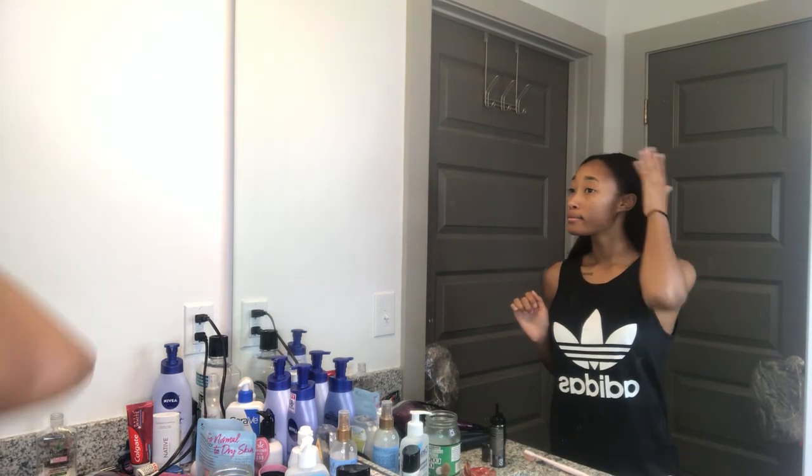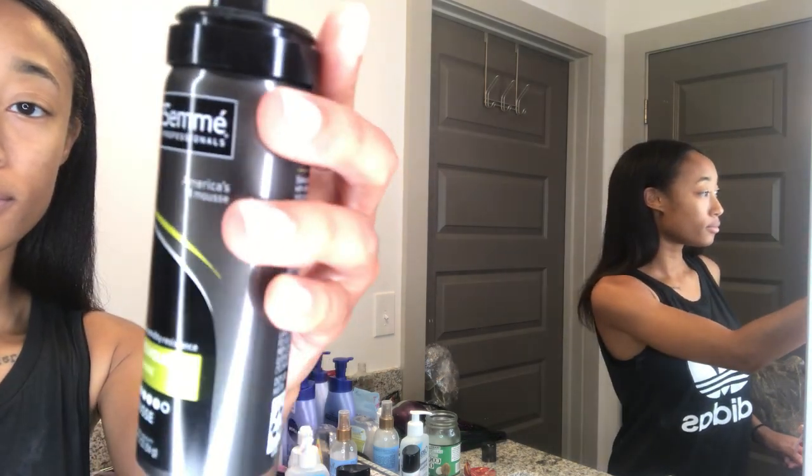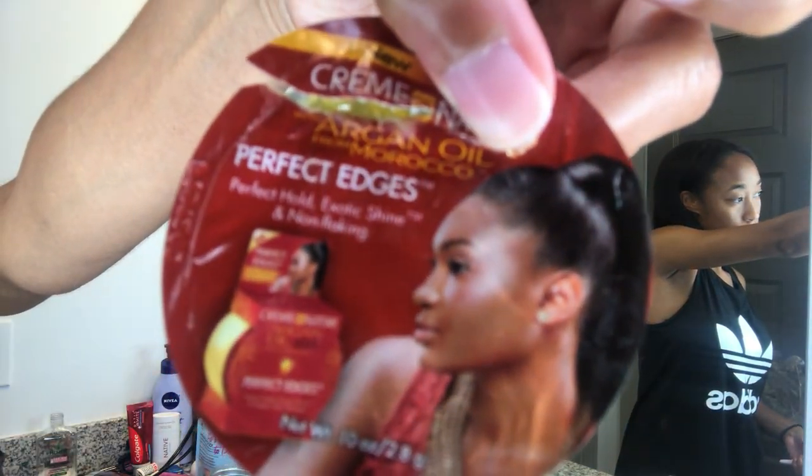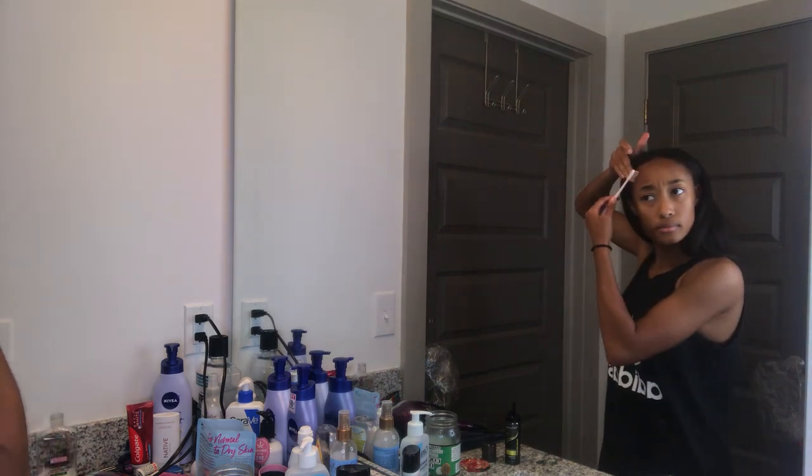Straight hair, long hair, don't care, what's up? Now I'll use my toothbrush, Tresemme's mousse, and Cream of Nature's Perfect Edges to lay down my edges.